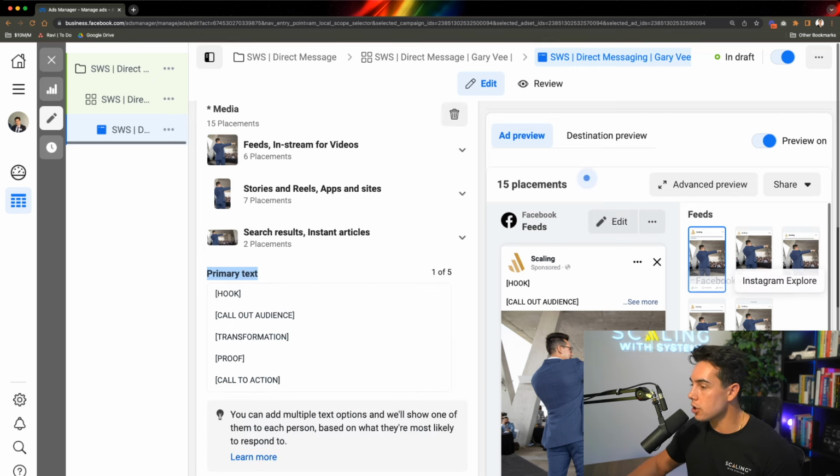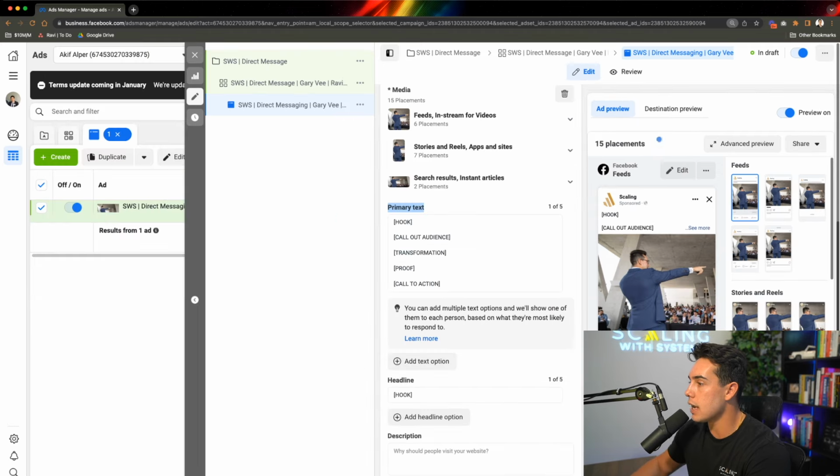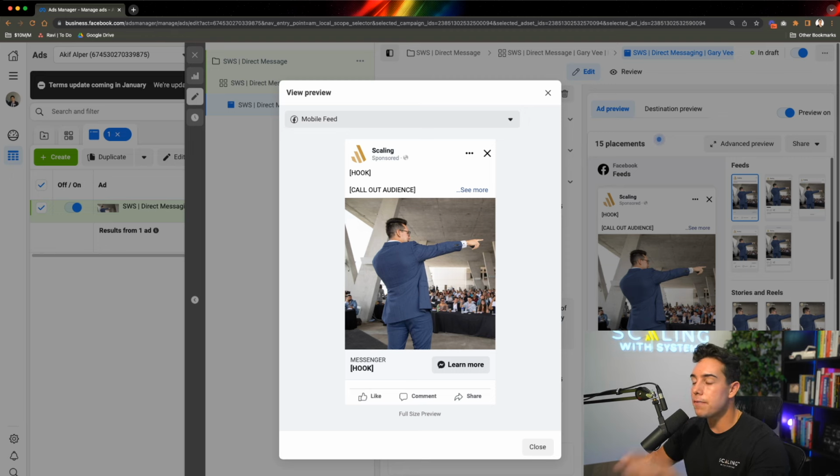And even if we just look at, if I can just move this out a little bit, even if you just look at what the example of a Facebook ad would look like right here, you can see that the first thing that people will typically look at is going to be the image, right? The actual creative itself, not the text, not the headline, not the learn more button, but the thing that takes up the most real estate, which is the image itself. And whenever I am testing my ads or creating new ads, a lot of the times, most of my variations will simply be in the image or the video.